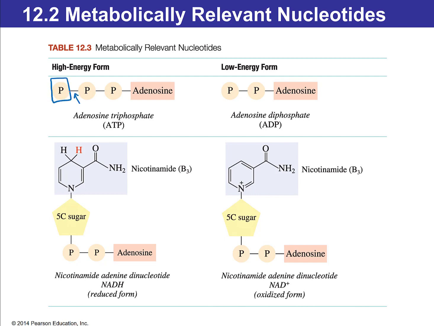That link is called a high energy bond. Without it, it's only ADP. Adenosine diphosphate just means that it only has 2. You have to take energy in order to add that third one. So it is sort of the energy capture molecule to make ATP, so that the energy is not lost.